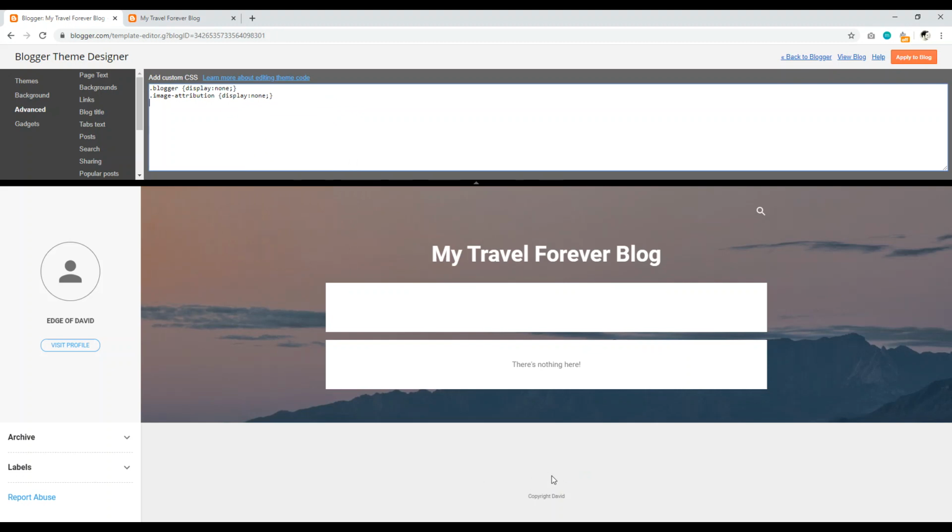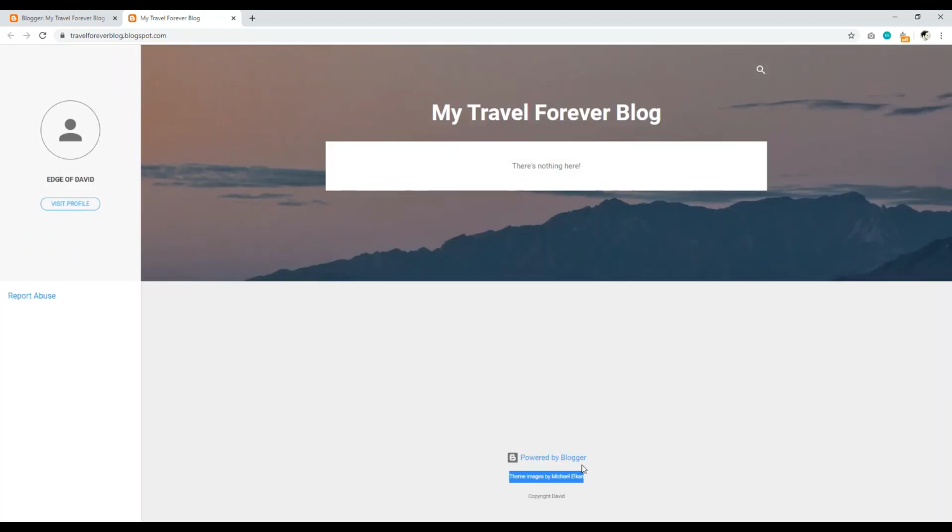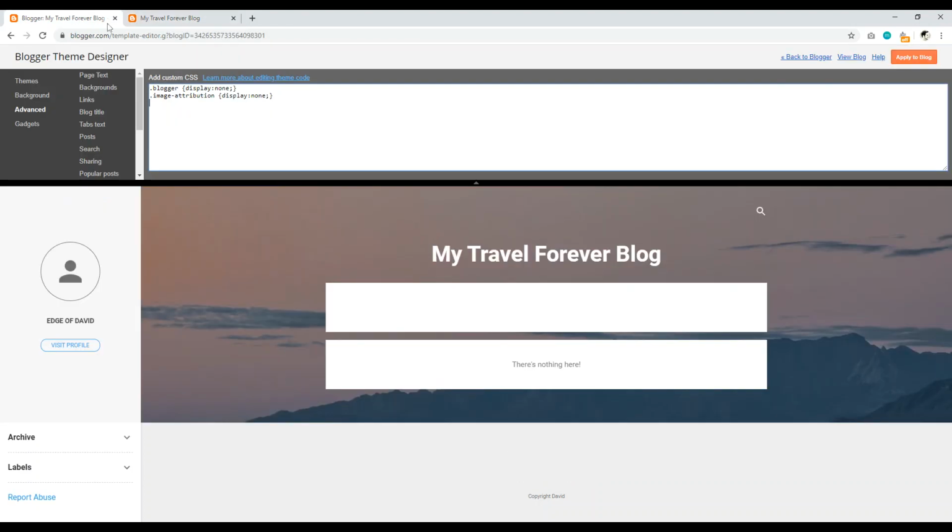Now, again, I want to emphasize if you are using his image, you need to have that attribution. But if you're going to just change it to whatever you want or change it to your own image, it's really unfair to be linking to his image when you're using your own image. So anyways, that is basically how you change the powered by Blogger and any other random little element that's added to the theme that you want to hide or get rid of. That's basically how you do it. So that's it for how to hide the powered by Blogger on your Blogger blog.